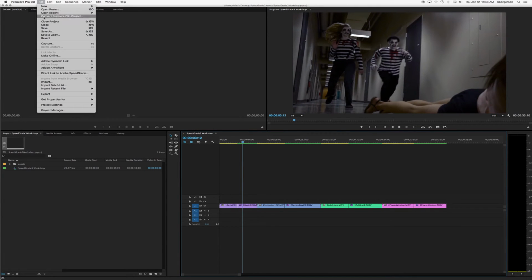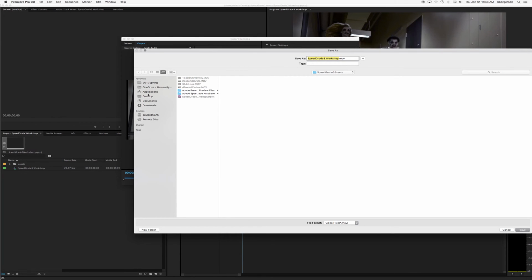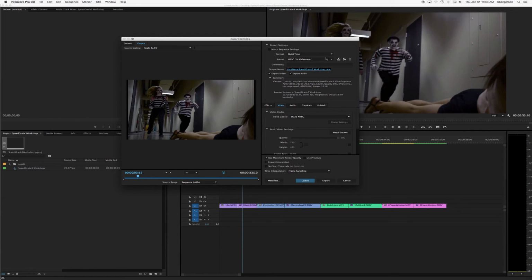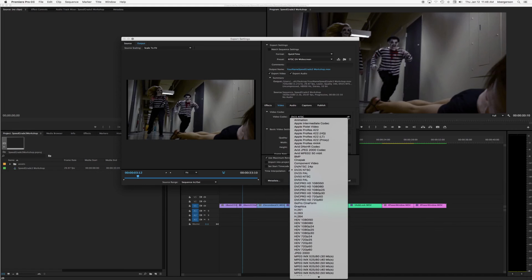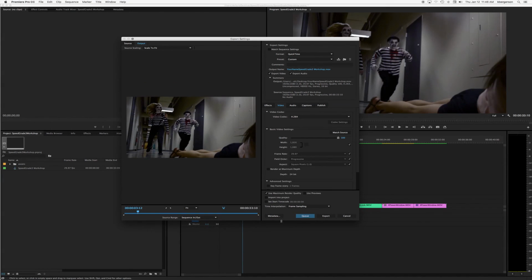And we will export media. I'm going to send mine to the desktop. Type in your name, SpeedGrade3 workshop, save. Let's make it H.264, let's match our source. Now it's 1920 by 1080, full resolution. Export that and upload it to Canvas.